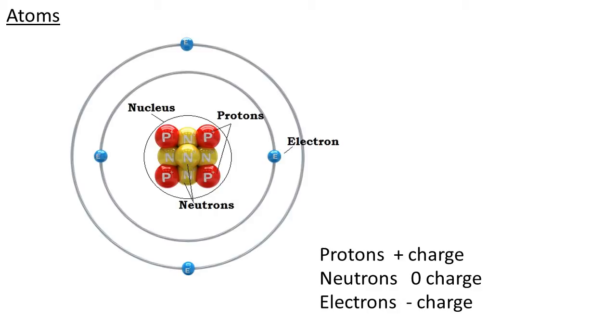When an atom loses a negative, it becomes positive. If an atom loses two electrons, it becomes two plus. It becomes what we call an ion. What happens if an atom gains an electron? You can guess this for yourself. If you gain negativity, if you gain a negative electron, you become more negative yourself and you form what's called a negative ion.